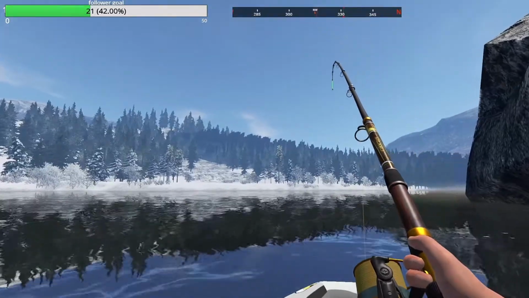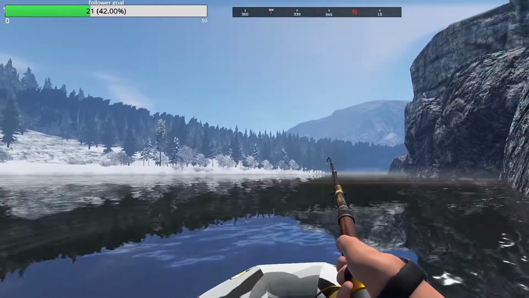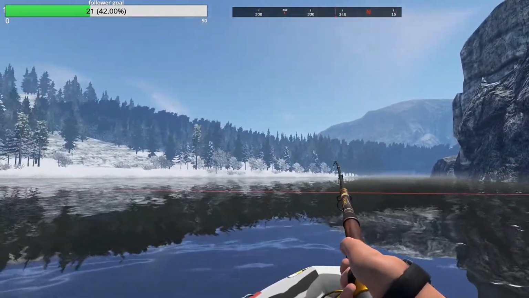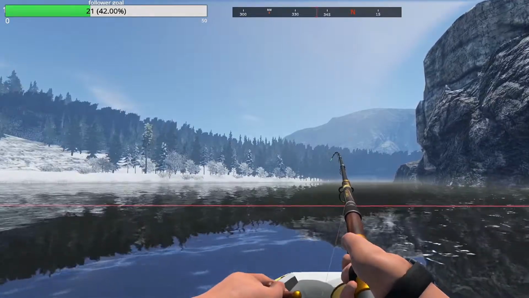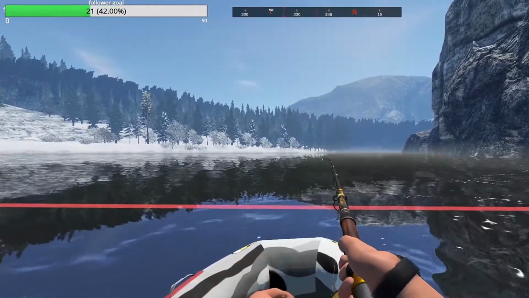So I thought this was my only problem, but I'm about to hit another problem. You see the red line? I hit an invisible wall. I hit the invisible wall, the fish doesn't. The fish swims beyond the invisible wall, but I obviously can't go any further.